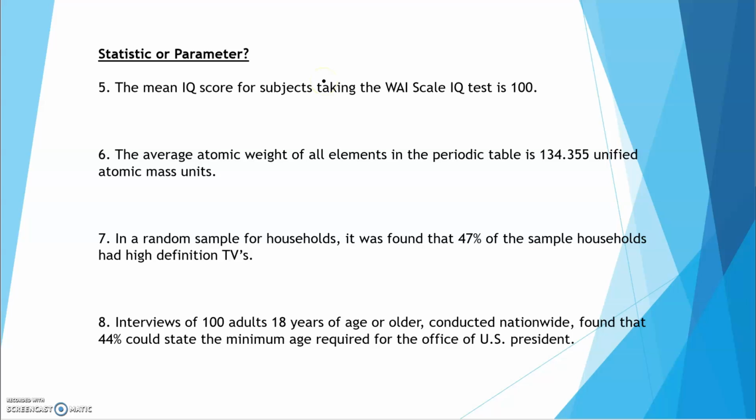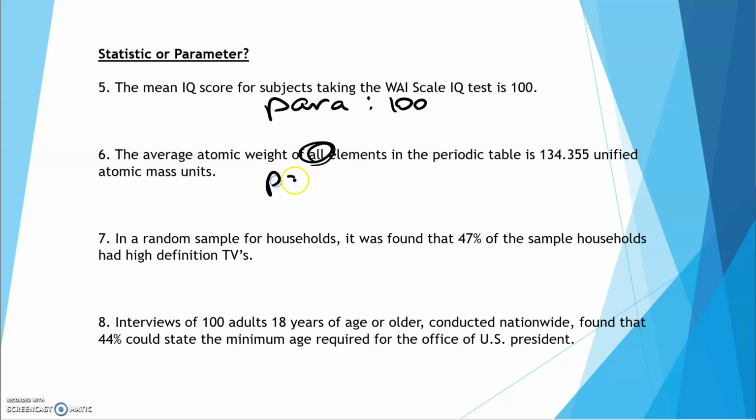Okay, so it's talking about, this one's a little bit tricky. It's talking about everybody who's taken the test. It didn't say there was a sample of the people who took it. They just said the people who took this test got an average of 100. So it was talking about everybody there, even though it doesn't include the word all. Okay, so since we're looking at everybody, talking about a population, that number that's describing the population is a parameter. Our parameter is 100.